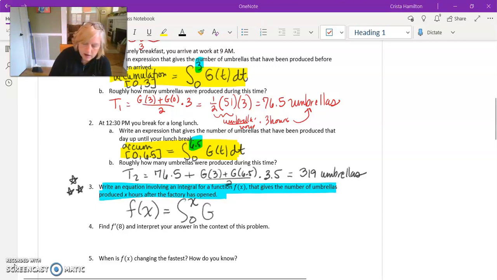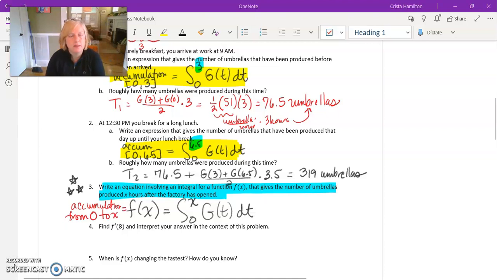Our integral had our function g of t dt in here. Now I do want to talk a little bit about the notation for this because it's important as we go through the fundamental theorem. This function is called an accumulation function. Accumulation from, in this case, 0 to x is going to be this f of x. Your variable here and here should match because the input that we're changing is going to be that upper bound.